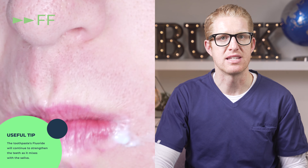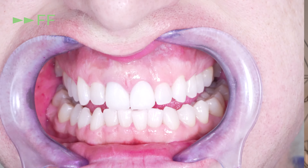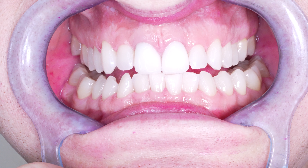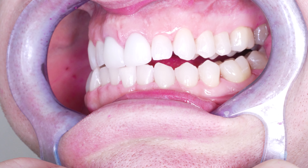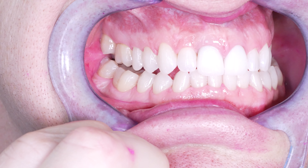I should explain — I did something here to better show you the results that is not what I do each day. When I'm done brushing, I normally don't rinse, and I especially don't rinse with water. I just spit the bulk of the toothpaste out and continue, because the fluoride in the toothpaste will continue to strengthen the teeth as it mixes with saliva. With results like this, toothpaste is probably the least important part. The results appear flawless — you almost can't tell there was any staining anywhere in my mouth. And this is after two days of not brushing. This is the best results I think you can get after testing all the brushes, flosses, and techniques I've tested so far.